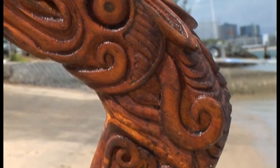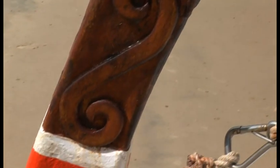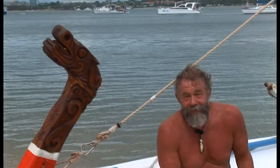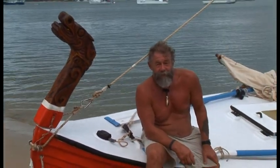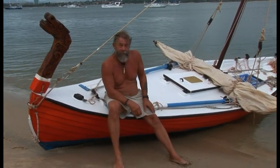The figurehead is held with modern glue so it can slide in and out. I can take it off and keep it safe inside. But I'm a bit superstitious — when I'm sailing on the open seas, I keep the figurehead on. I've done a long journey on the Arnhem Land waters, which is a very dangerous area with four to five knot currents. When the dry wind hits against the currents, it creates really bad breaking seas. But I was so pleased and surprised by the capabilities of this little vessel.